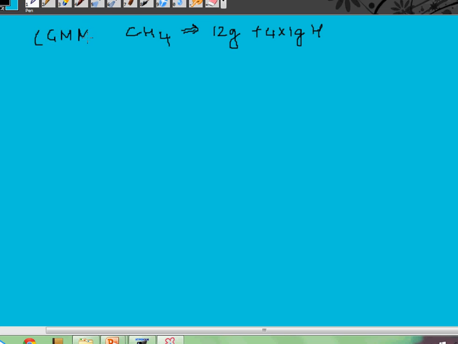Like in your books, when we usually say molecular mass, we'll basically be referring to gram molecular mass. So for CH4, 1 mole has weight of 12 gram plus 4 gram, that is 16 gram. This is the gram molecular mass of methane, because carbon has a gram atomic mass of 12 gram and hydrogen has gram atomic mass of 1 gram. So there are 4 atoms of hydrogen, so 4 into 1, plus only 1 atom of carbon, that is 12 gram. So 12 plus 4 is 16 gram. So 1 mole methane weighs 16 gram. This is the gram molecular mass or molar mass of methane.